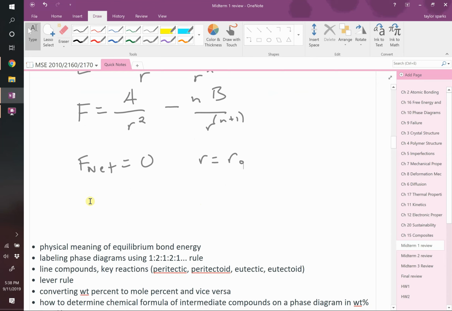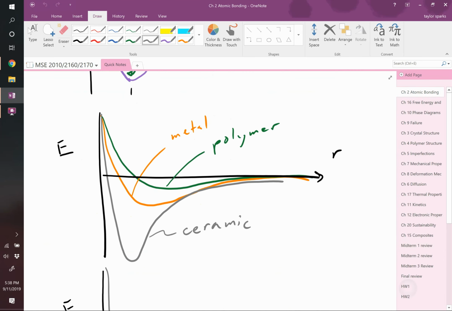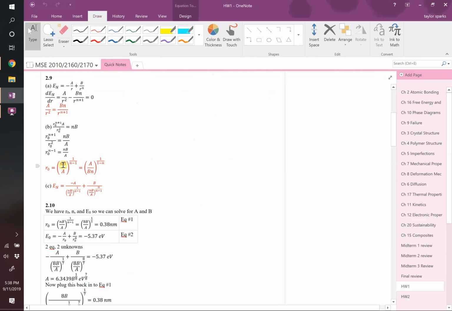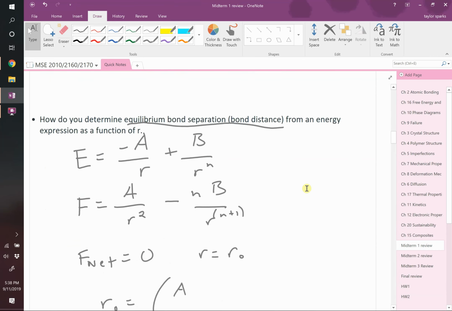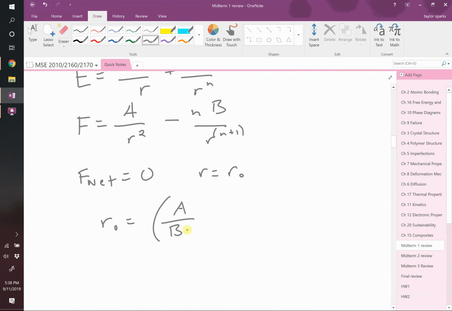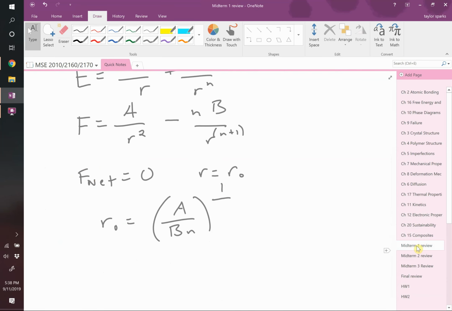Alternately, I would write on your note sheet, because you did it on your first homework, that R naught equals, what is it? Let's pull it up. Oh, homework 1. Yeah, it's N times B, A over BN. Before, he solved for A and plugged that back into the force equation, and it was a lot easier algebra. The algebra gets really messy if you try to do it that way. Yeah. So whatever you want.